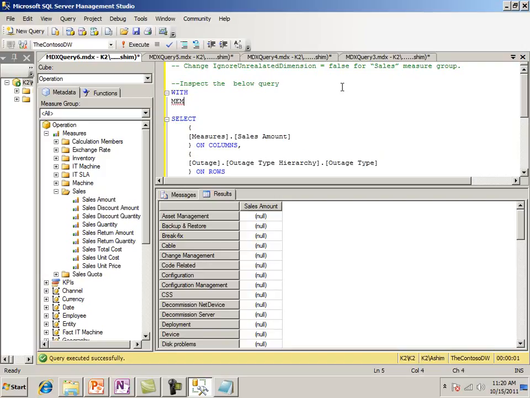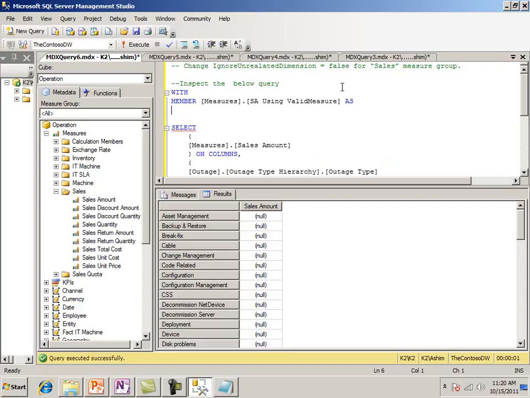With member measures, sales amount using valid measure. So we're going to use valid measure, and there's a sales amount.